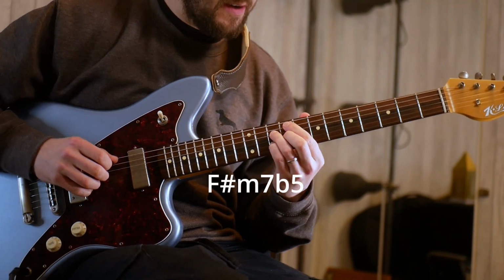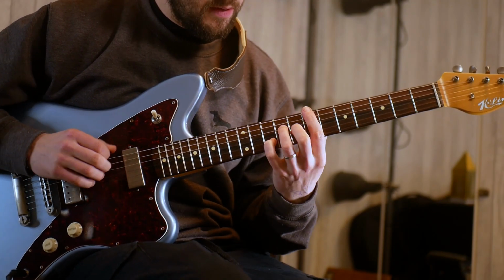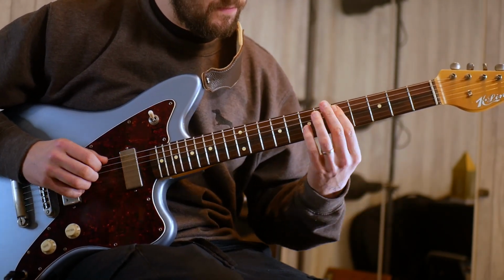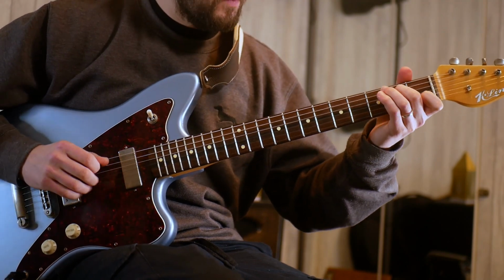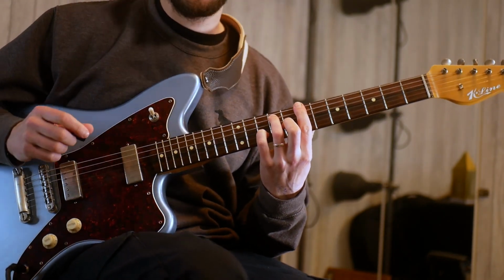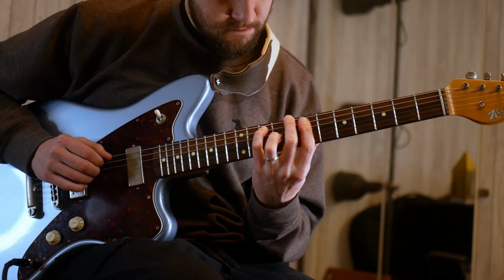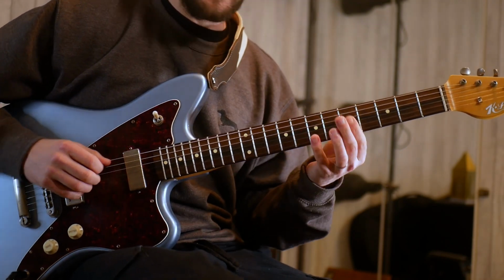Then to an F minor 7 flat 5, and then our melody's up there, the 7th fret, back down to the 10th, and then turn that into a B dominant 7. So cool, and then we can start that again. And if you want, you could move the C down to a B to get to the A minor.